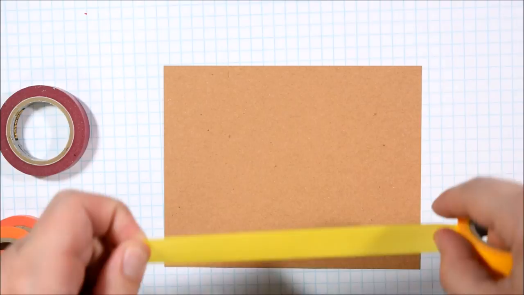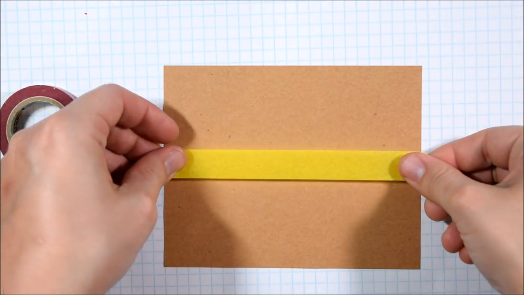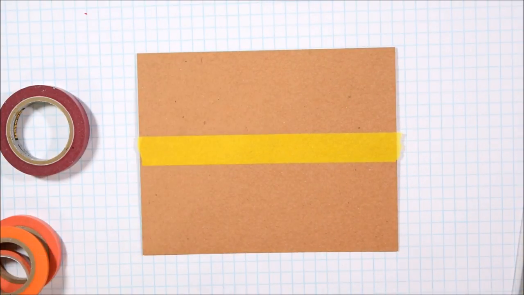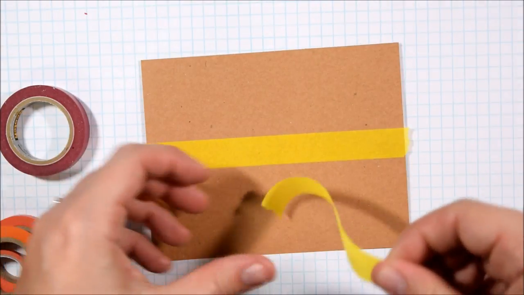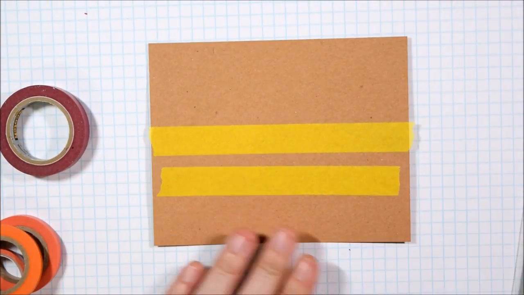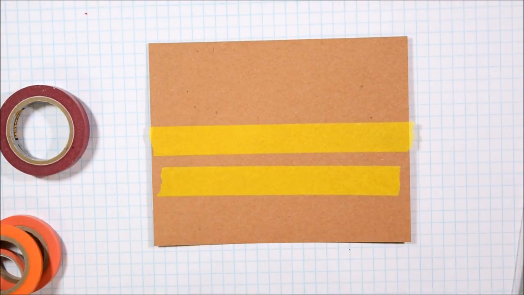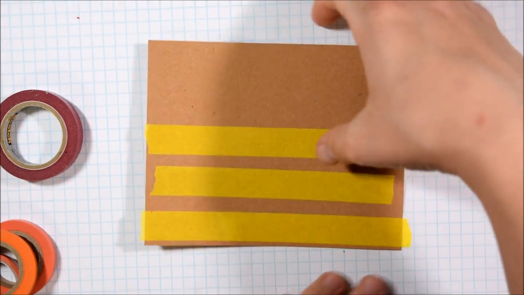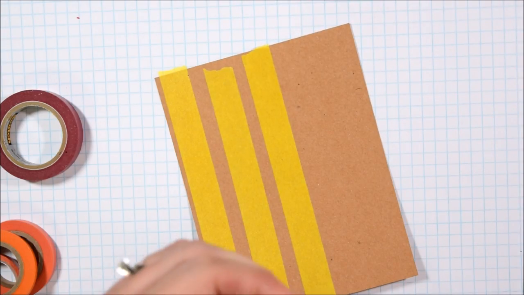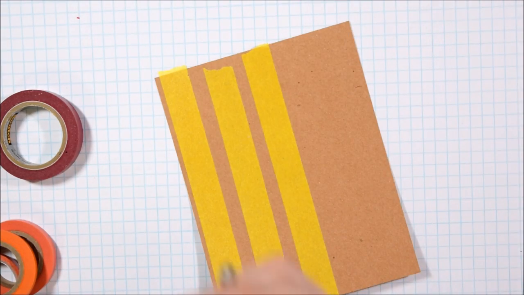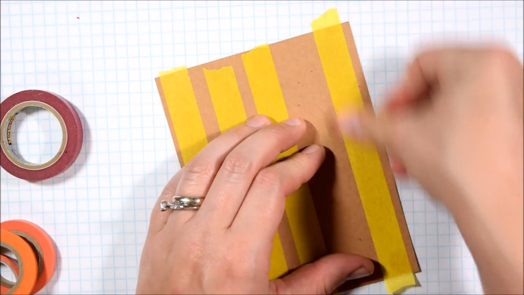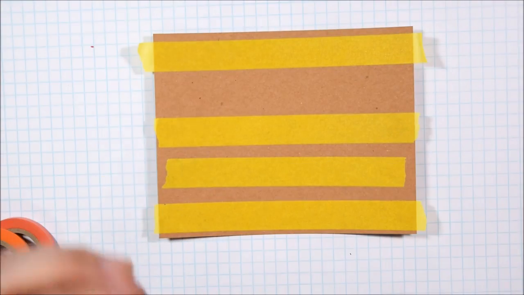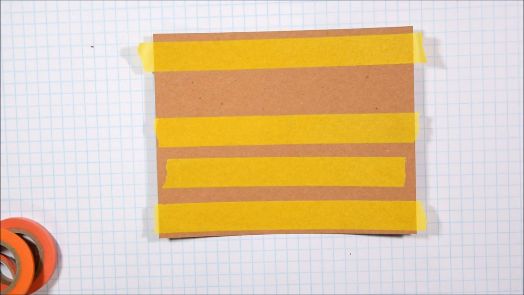For today's card I'm showcasing the Beautiful Leaves stamp and coordinating dies. This is part of a line from Newton's Nook Designs including Beautiful Blossoms, Beautiful Blizzard, and Beautiful Wings, all in the same style that looks like paper quilling. It gives you that effect with a much easier technique of simply stamping as opposed to curling all the paper yourself. These are some of my favorite most used stamps from Newton's Nook, so I'm glad they added a fall one to the line.